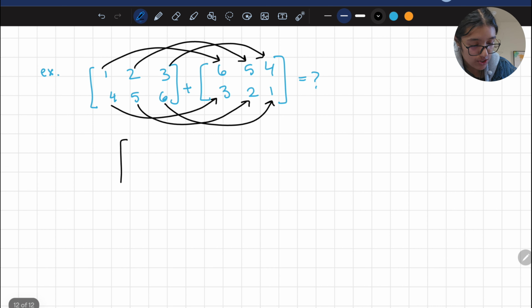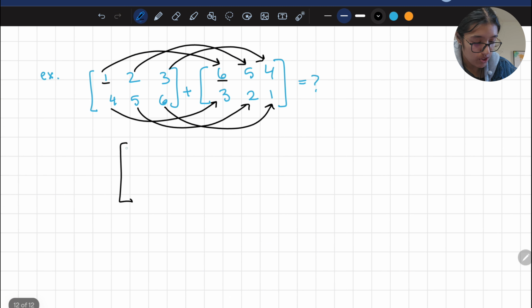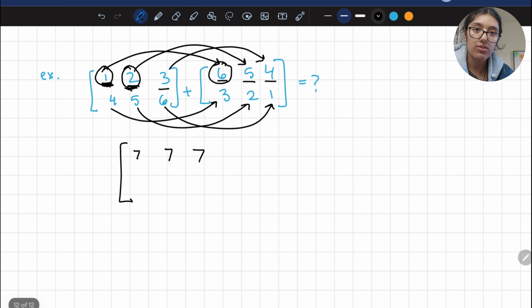In this case, this is just going to be equal to 1 plus 6, which is 7. We have 2 plus 5, which is also 7. We have 3 plus 4, which is also 7. So what you see over here, I'm just adding these elements as I regularly would. But the thing to note is that this is in the first row, first column. I need to add this element with the element that's also in the first row and the first column. This element is in the first row, second column, and this is in the first row, second column. I need to add that with the element that's also in the first row, second column.